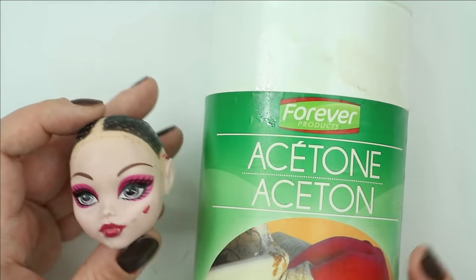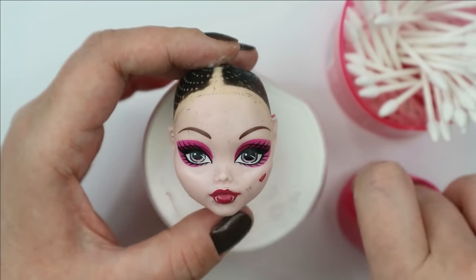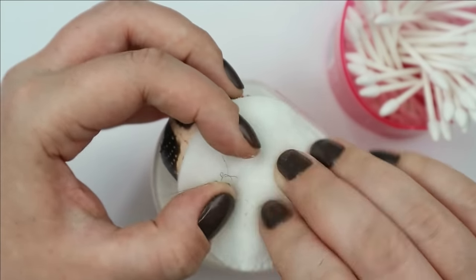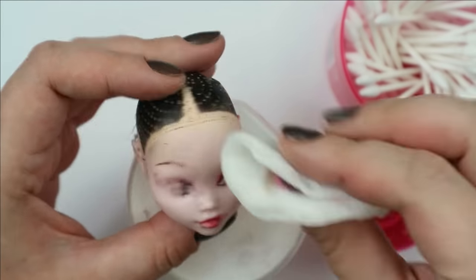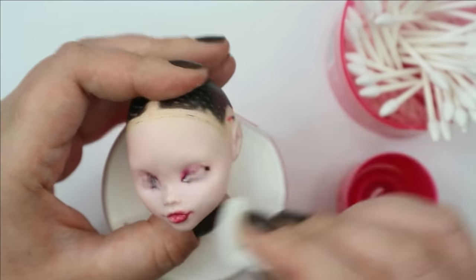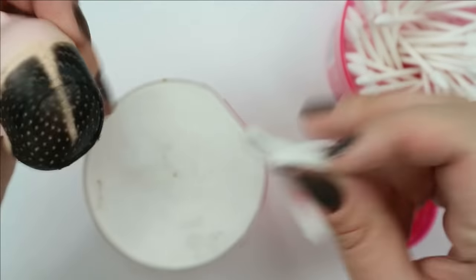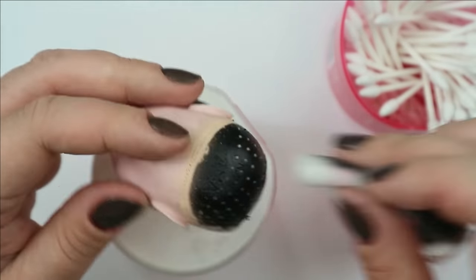And after this, I will remove her face with pure acetone. I could actually keep the black paint on her head, I will give her dark hair anyway, but it all feels quite old and sticky, so I better just remove it all and start from zero, applying everything new and fresh. And I would also have to cover this hair split with black paint, so let's remove this blackness and paint it all again.